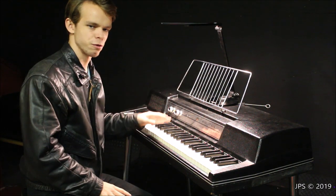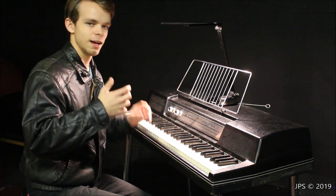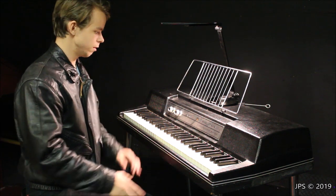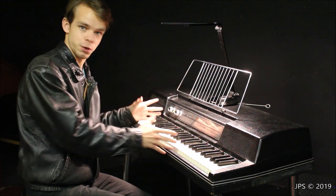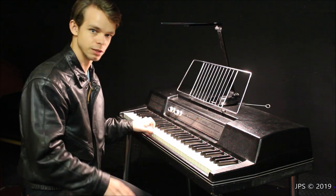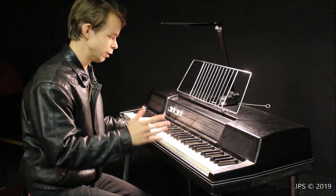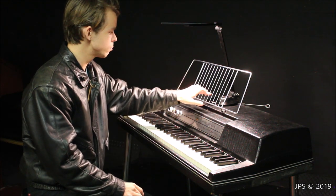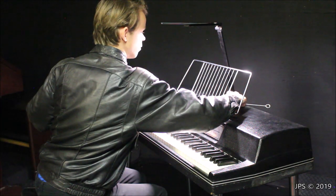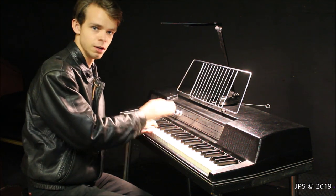If you do it right, it takes out all of the wobble and now it's really nice and secure — basically just turning it into a more flat surface. If you're using a vintage Wurlitzer out on the road for gigs, a light like this would be a really huge benefit because it might be dark on stage. This would be a great way to light it up if there's no good stage lights. I just think it looks really neat — the light itself looks cool, especially with the warm lighting. There are three different color temperatures: warm, cold blue, and a mixture. I personally like the warm one best.